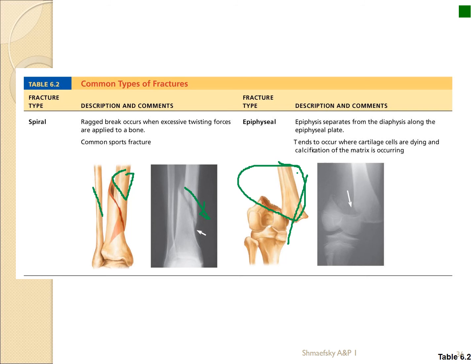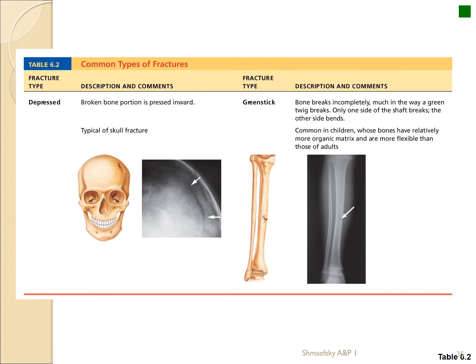And in a lot of these, you'd end up with skin being broken and muscle being ripped. Okay, so just look at these, appreciate them. We have a depression here, which is typical of flat bones. The depression can be complete, like in this one. It means the bone was just totally torn out, or it can be more of a compression type, which is still intact. Here's a green stick.